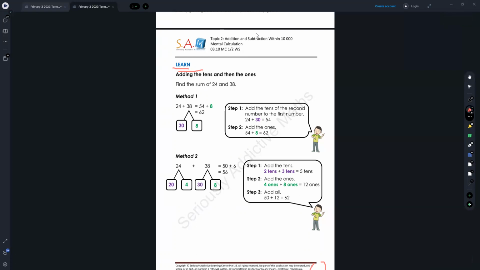So in a nutshell, you have 3 booklets. The first 2 booklets are on subtracting money, and then assign homework. As usual, I'll give you the specific instructions. But for this mental sum, just teach that 1 segment, and then after that, you can have some quizzes in class. And that's it.